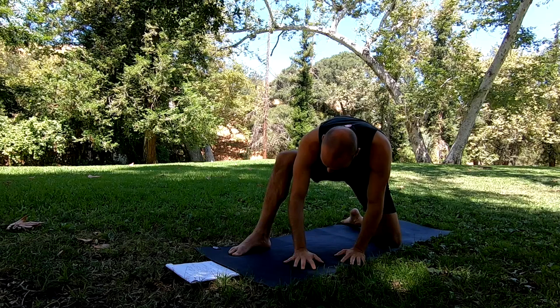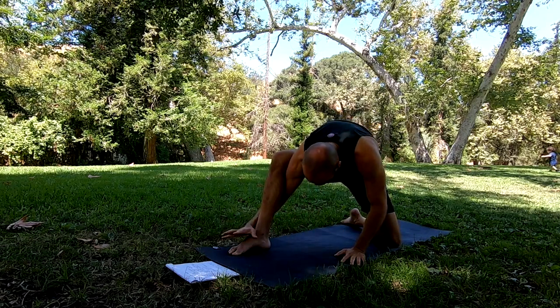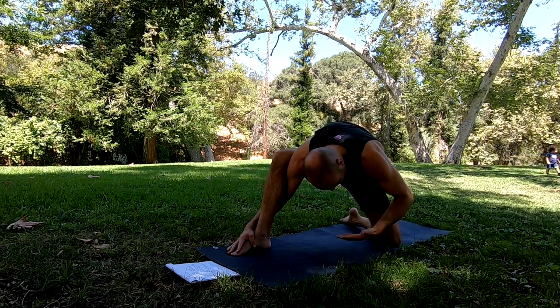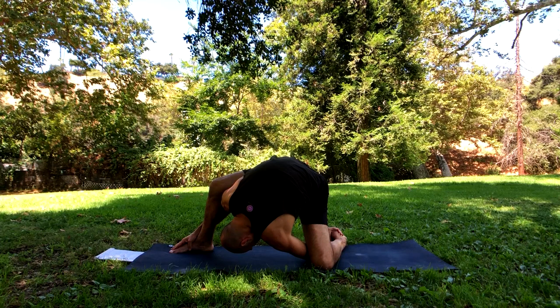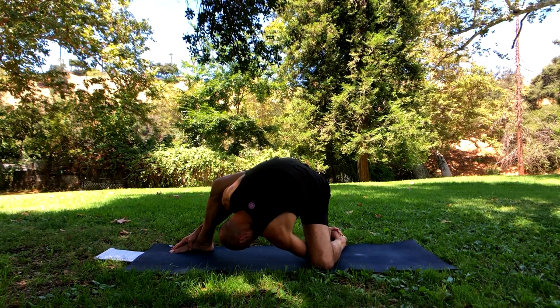Release the hands. Put the right hand outside your right foot or on top of your right foot as you reach your left heel with your left hand and grab it and do a nice forward bend down. Breathe.